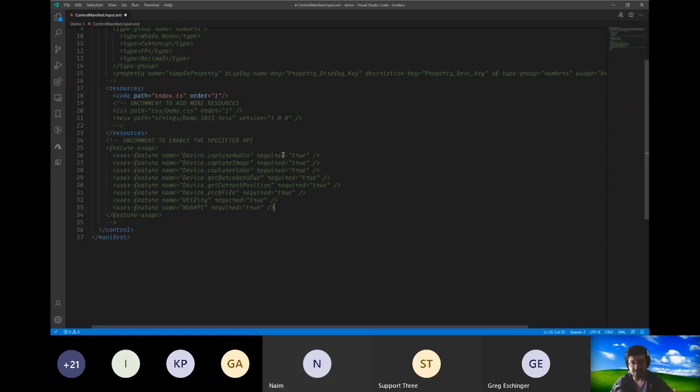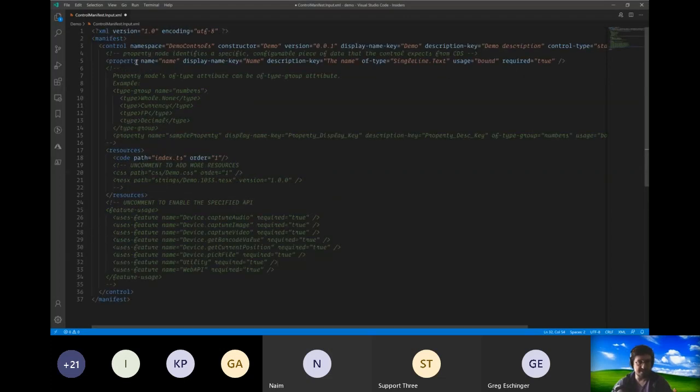If you don't specify the feature when you want to use it, when it comes time to actually call the API to get that information, not only are you not going to get that information, but the function itself will be null. There'll be no function for you to call, so keep that in mind. But we changed that sample property to name, so I'm going to save this file.